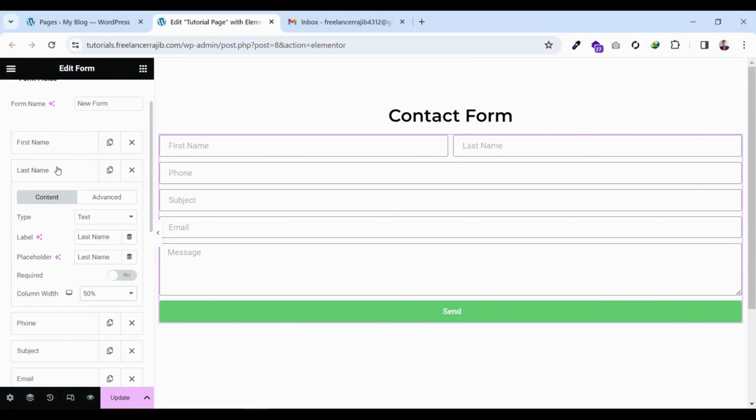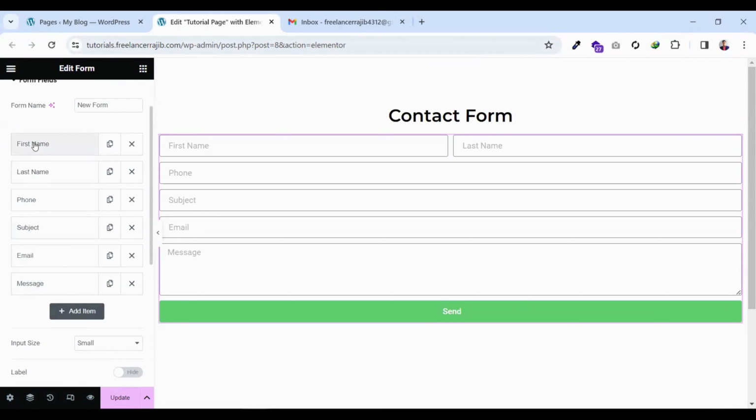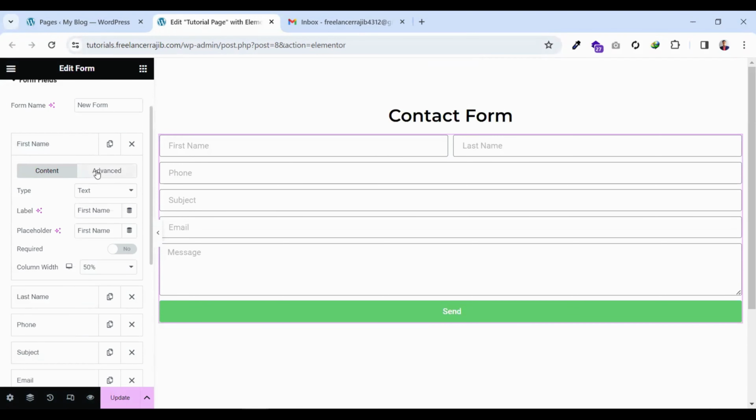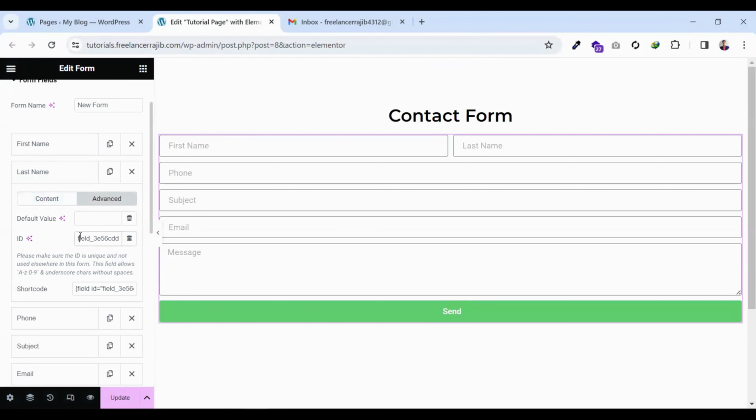Actually, I'm just showing how we can connect the email option with this. To do that, we have to follow some professional way. So this is the first name. I can go to the advanced and make the ID unique, like first name. And the second one is last name.